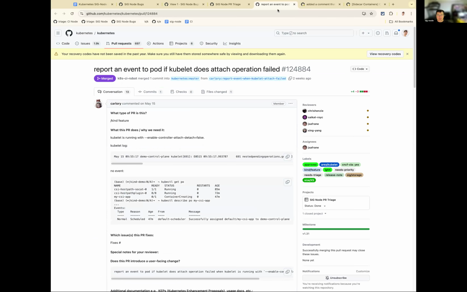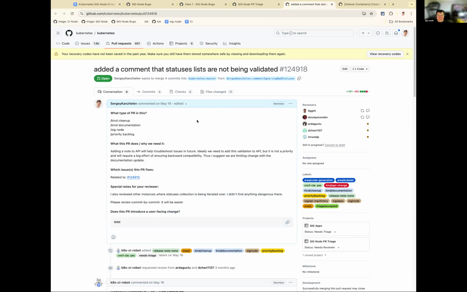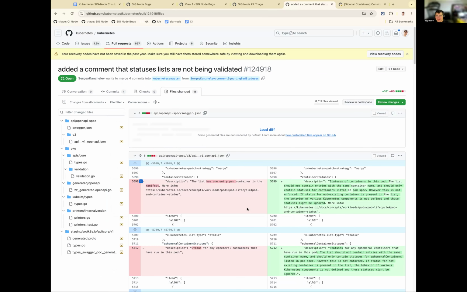It's done. I don't know why it's there then? I don't know. Okay, I will look at it. So this is partially SIG Node. It's from me. I tend to triage accepted to my PRs, but yeah, I can explain.